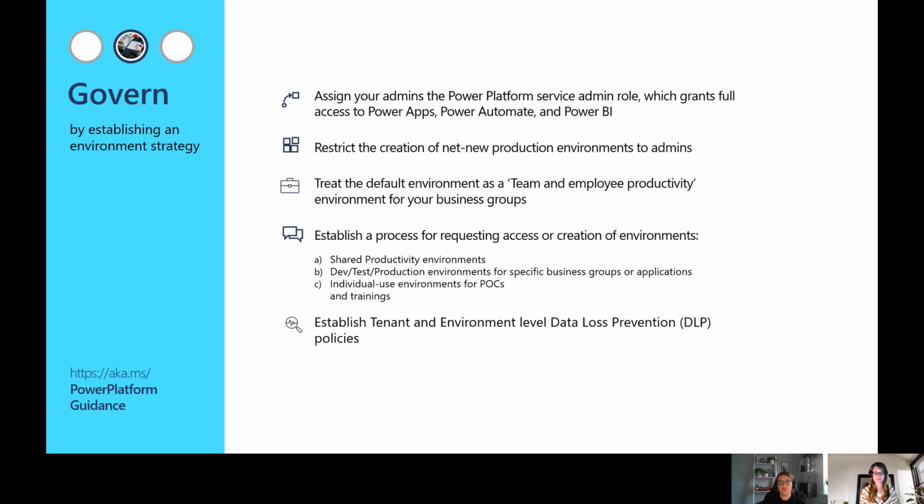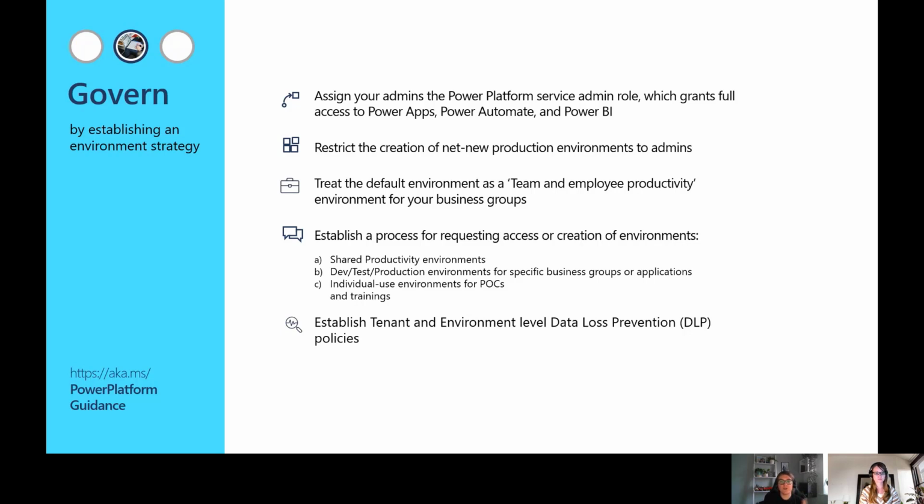In your organization, you will have a default environment, and we would recommend treating that as a productivity environment for team and employee use cases. You should rename the environment in the admin center so that the purpose of the environment is self-explanatory, and clearly communicate to your makers that the default environment is used for maybe individual and very small team productivity scenarios, but not your business important and mission critical applications.